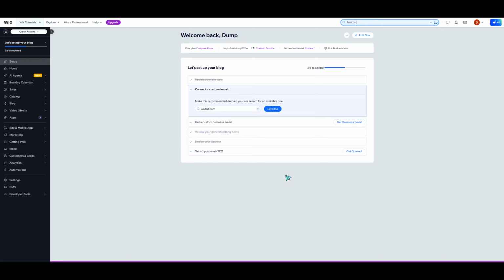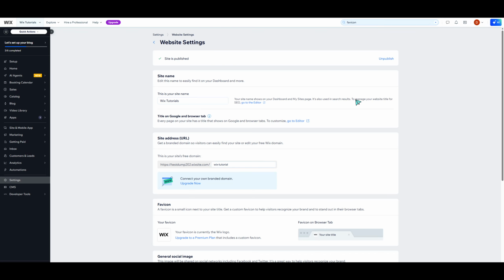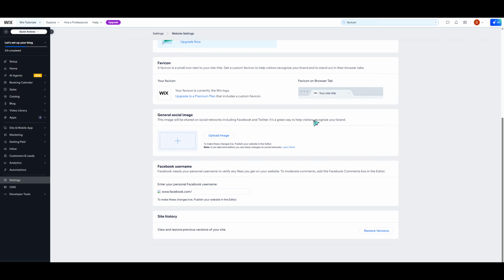Once you're there, you'll be able to change your favicon. This is the setting that controls the small icon associated with your site in browser tabs. By updating it from the default image to your own icon, the Wix logo will be removed and replaced with whatever favicon you choose. When selecting a favicon, it's a good idea to use a simple, clear image that still looks good at a very small size. Since favicons are tiny, logos with too much detail may be hard to recognize. A clean icon or simplified brand mark usually works best.